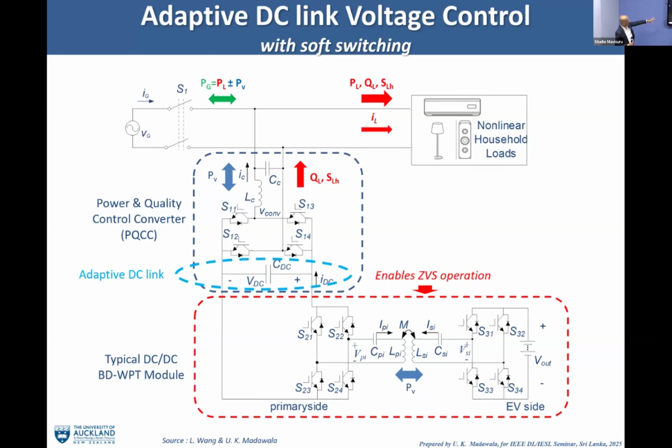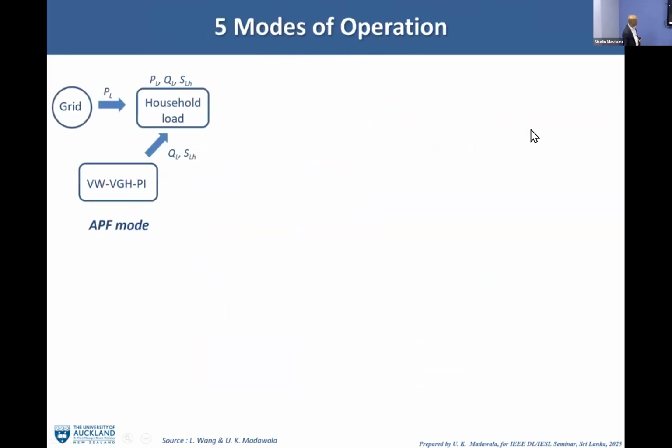But when you connect the interface and the electric vehicle, we can use the interface in an intelligent manner to supply everything required by the house. What is drawn from the grid is only the active power. So we implemented this system in a very efficient way. It's all wireless. I'll show you what active power is, and this can be operated in 5 different modes.